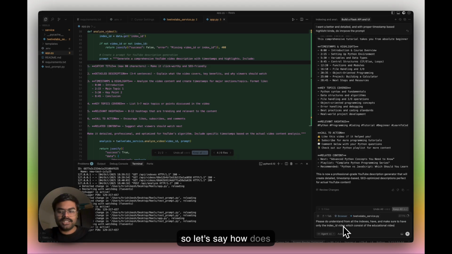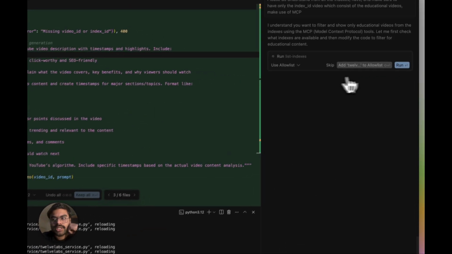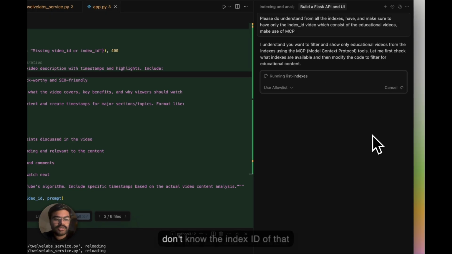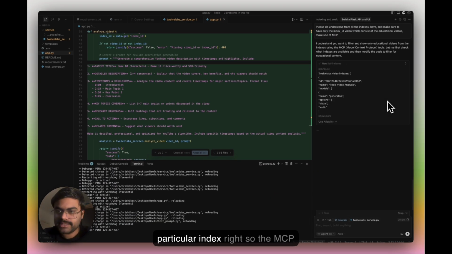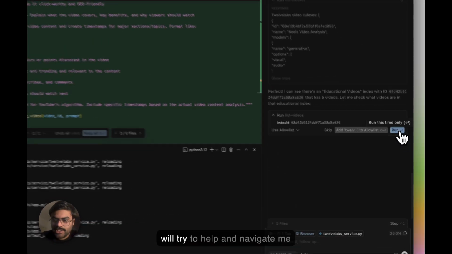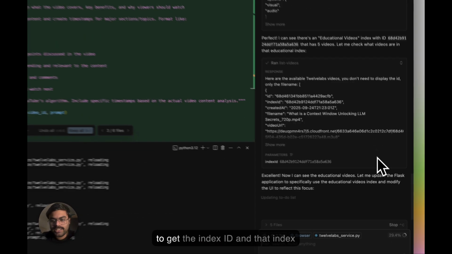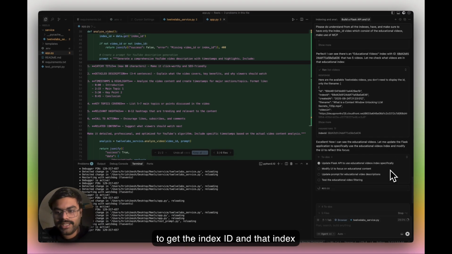So let's see how it works. Now it just lists indexes, because I don't know the index ID of that particular index, right? So the MCP will help and navigate me to get the index ID, and that index ID would be added here.